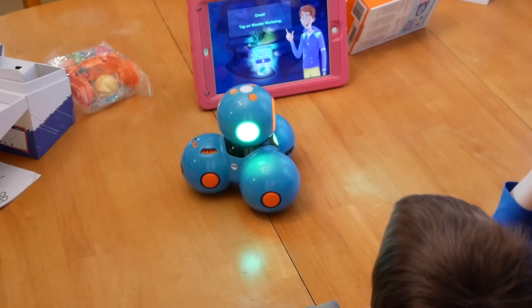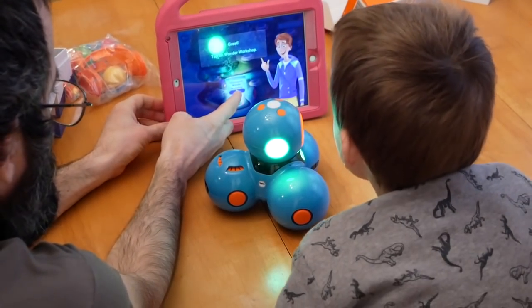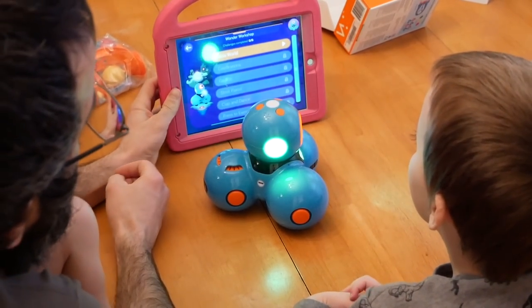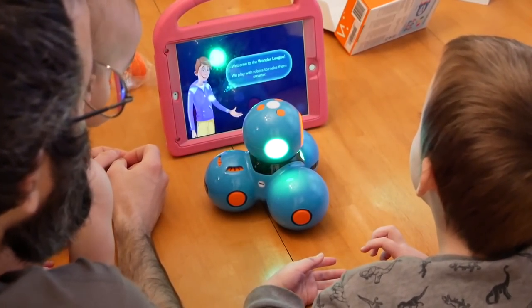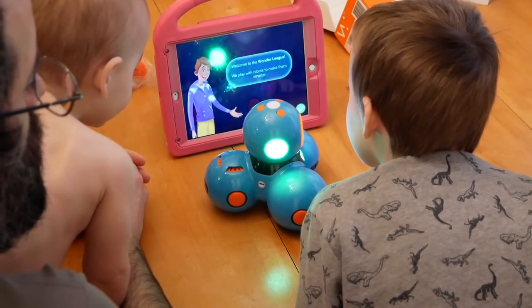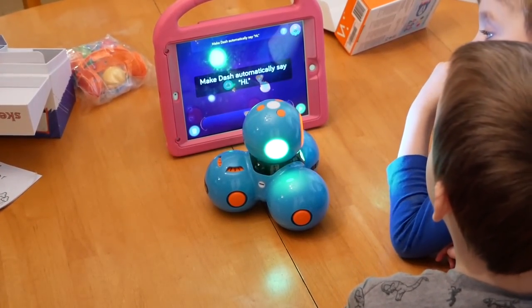Okay, we got the app, and we're going to try this. So tap on Wonder Workshop. Oh, the first one is Hello World. Let's do Hello World. Welcome to the Wonder League. We play with robots to make them smarter. Corin, I'll let you touch. You can touch this check. Which check? That one, yeah. Make Dash automatically say hi.